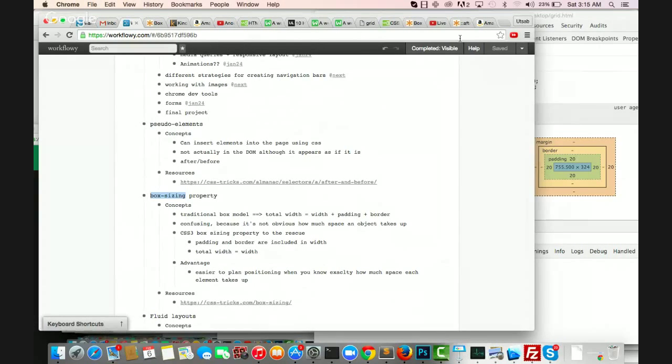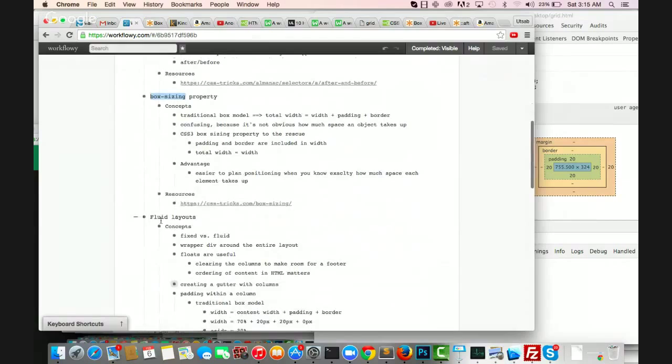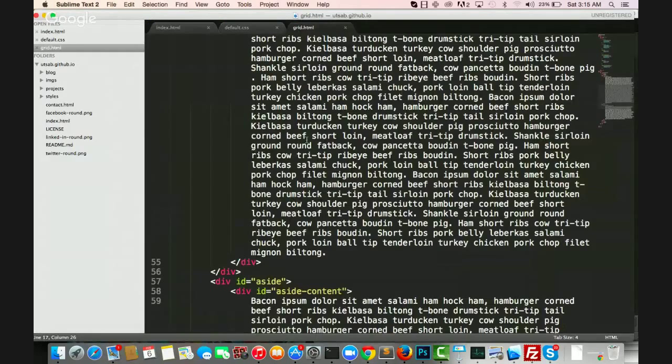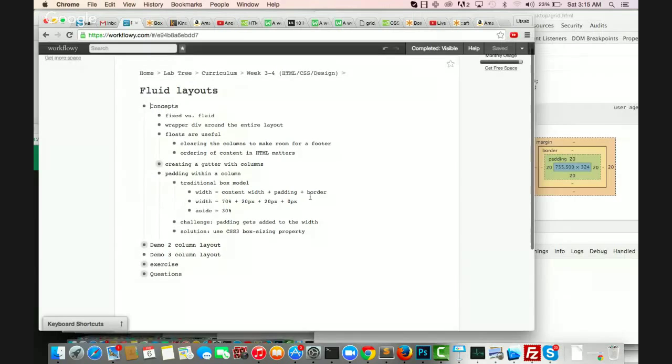Okay. So with box sizing, we can actually solve this problem of the width being greater than the content width. With box sizing, we can have the padding and the border be included within the declared width.